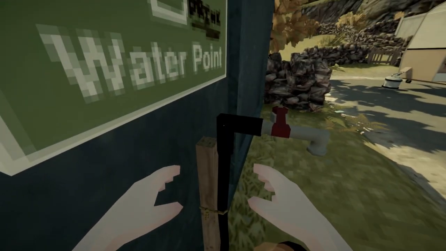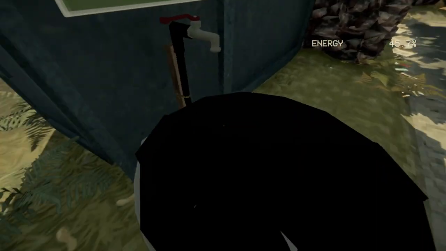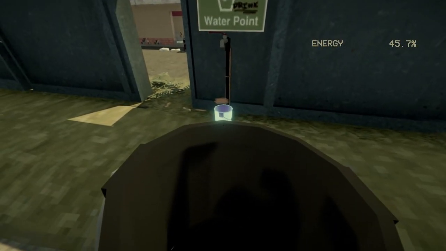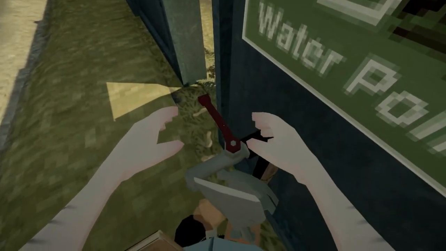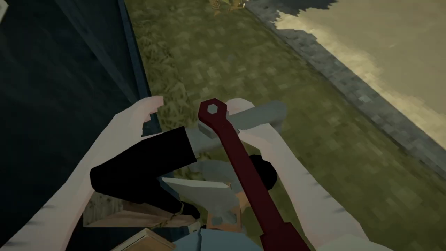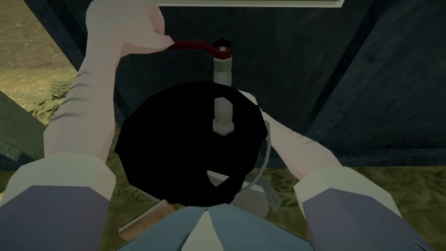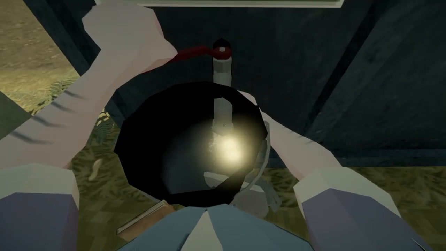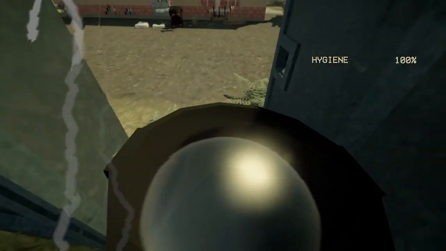Okay, I'm confused. I don't get it. How do I fill this with water? Do not drink. I don't want to drink it. Left click, right click. There you go. You have to have the bucket and then physically click on it. Jeez, that is not intuitive at all.